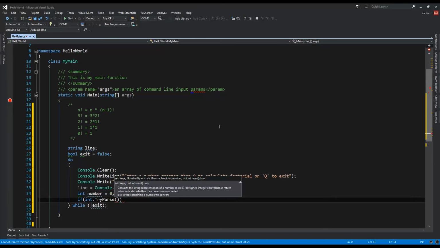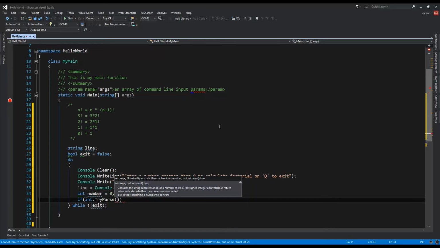So there's a function within the int spectrum of .NET that takes a string and it will try to convert that to an integer. And if it doesn't succeed, so if the string is not a valid integer or there's an overflow, stuff like that, the TryParse will not return true and will fail.